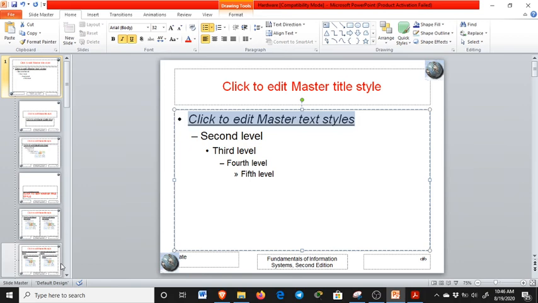And then for the third one, let's change the font color, maybe not that, to yellow. Let's make it green. If you check there properly, you see the green color applied to the second level, and that happens to all the slides.